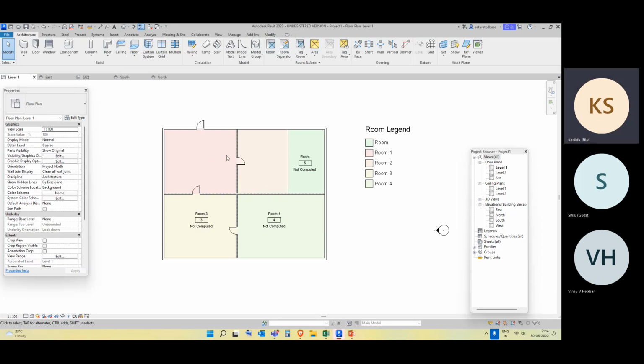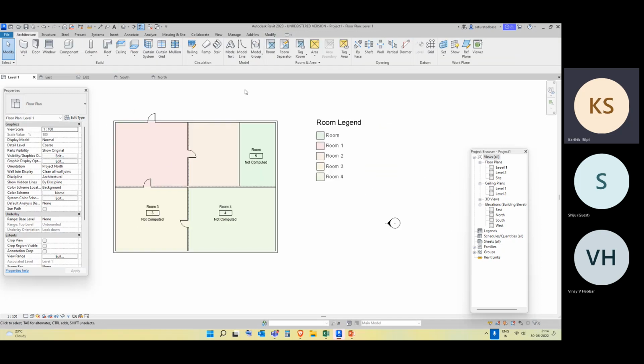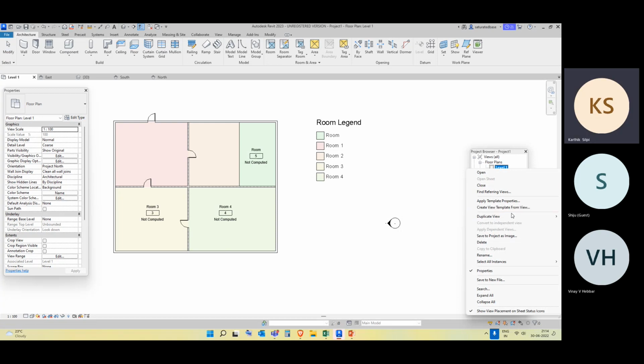For these room marking and modeling, I think you have to give the color and you can just give the description. And one more thing is, say for example, you have created level 1. You have all the dimensions and all. Now you are going to send this file to interior, or you yourself want to model this for interior design. You don't have to place everything in level 1 itself. What you can do is duplicate this level. Right click, duplicate view.